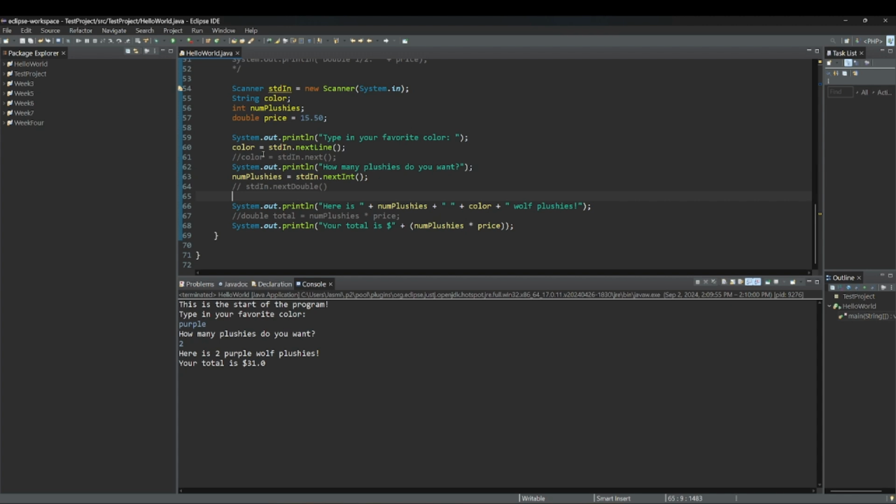So that's why having these variable types matters. If we got the number of plushies as a string, that wouldn't work. Let's go ahead here. So let's change that to string, and let's do this just as next. And you notice it's already giving me an error down here because you can't do a text times a number.